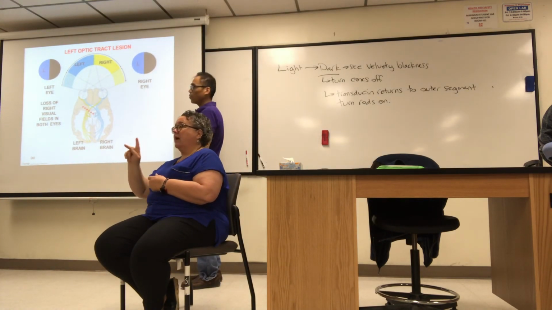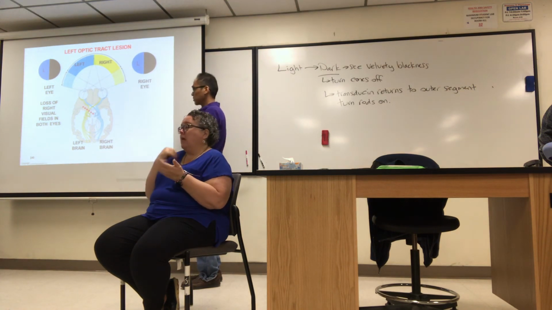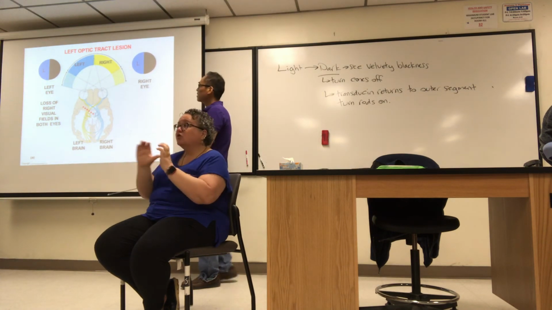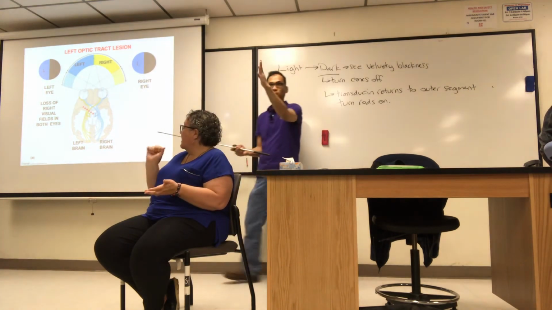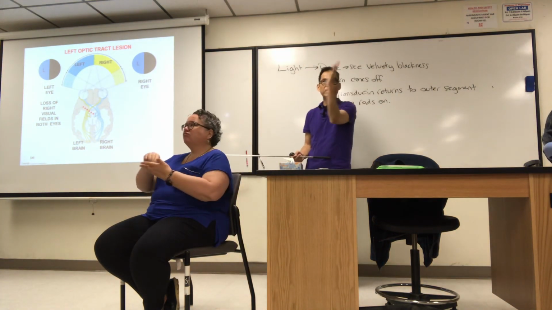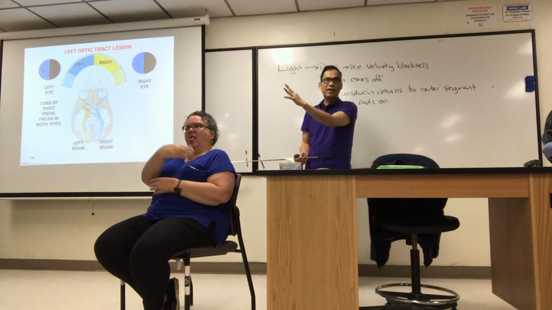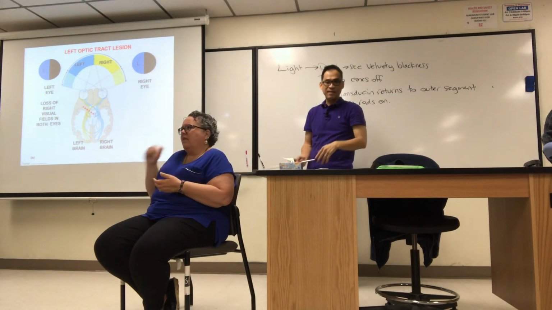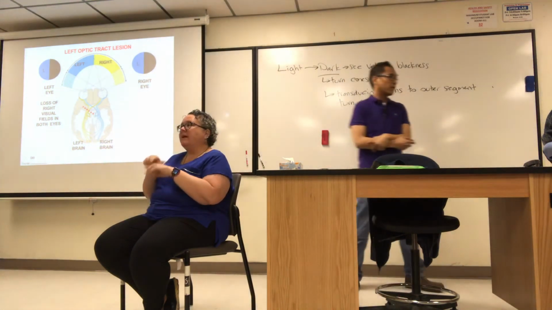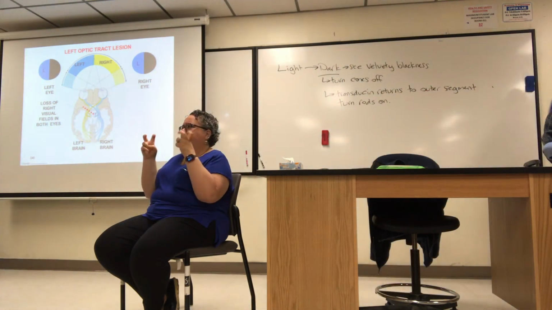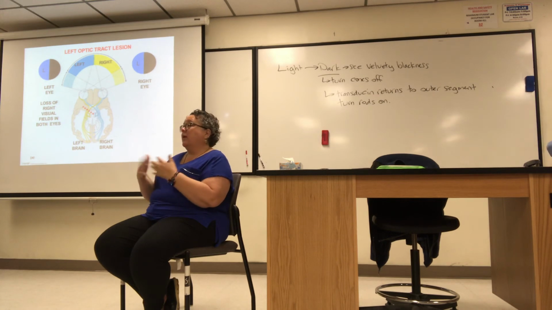This one, I don't know what it's like. I've Googled it, I've tried to search it, I've tried to look in the journals. What is this like? I have no idea. It's like if you look right down the room and this half is black. I don't know what that's like, but it's very strange, based on the wiring, that that's the case. Anyways, a lesion in one place or the other, optic nerve or optic tract.